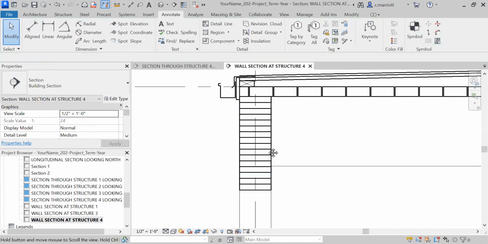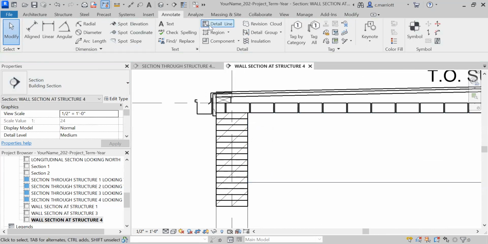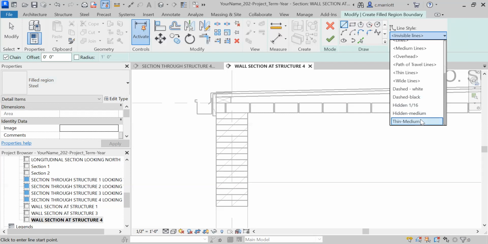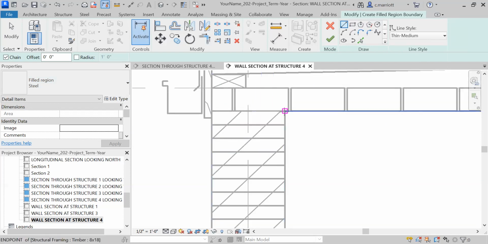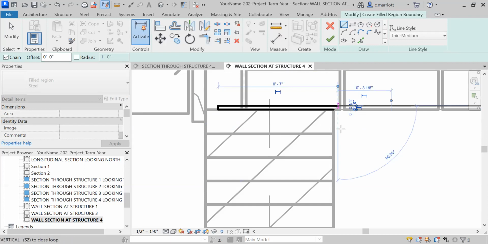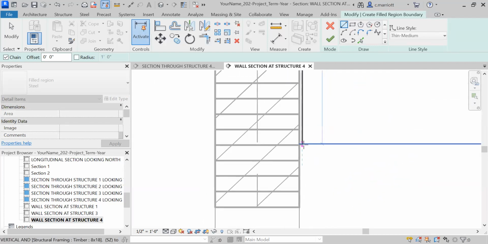Okay, so going back to the beam here, I'm going to go to region this time, and I'll use the Steel. Instead of visible lines, I'm going to use my medium thin lines, and I'll start here in the upper right hand corner of the glulam, and I will come over 6 1/4 inches approximately. There we go. I've zoomed in. And you can always make adjustments to this. Up 0.25, over, let's go over 7, down to the bottom here.